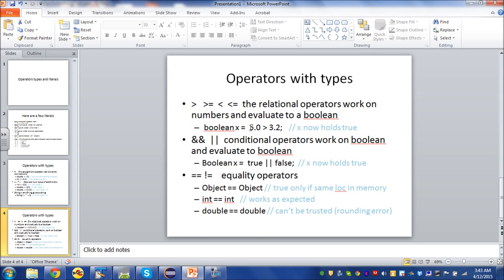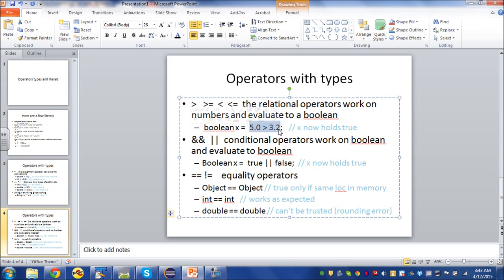The relational operators. So the relational operators work best with numbers. You're comparing whether one is greater than or less than the other. You've got a number on the left, you've got a number on the right, and the entire expression evaluates to either true or false. So the types of the operands for relational operators are typically numeric, either ints, floats, or doubles. And it doesn't matter if the thing on the left is a double and the thing on the right is an int. It does what one would normally expect it to do.